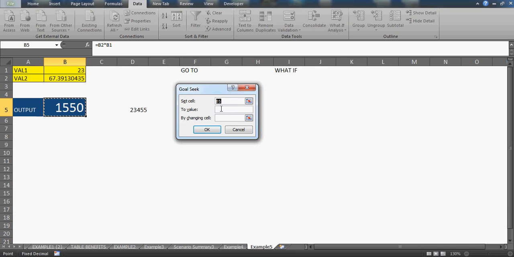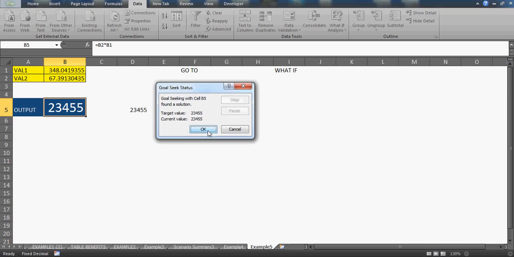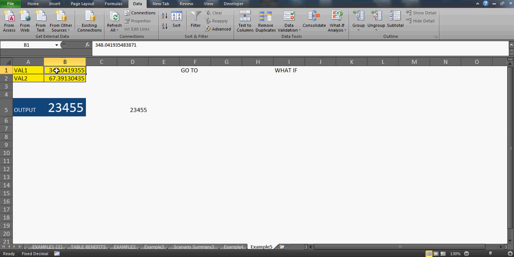So that's my number which I've set, and I'll write here 23455. As the number goes bigger, your calculation and your steps would increase if you do it manually, right? So what cell do I want to change? This time I want to change this 23, and I want to keep this 67.3 as it is, right? So let's press OK, and let's see what exactly we are going to get. Alright, so that's the number which you need, 348, in order to get this number, right? So that's where you actually use the What-If Analysis feature, Goal Seek. I hope this has cleared the basic fundamentals of the What-If Goal Seek feature.